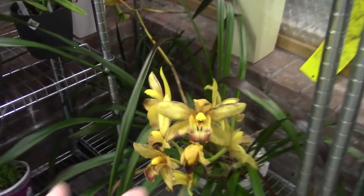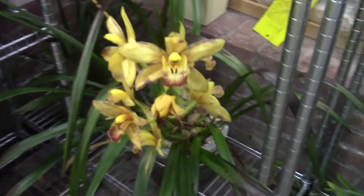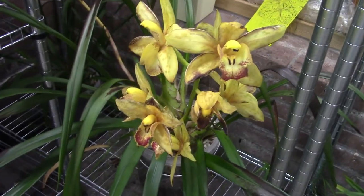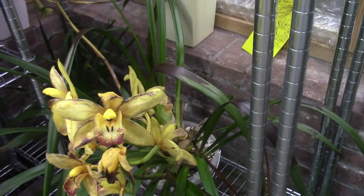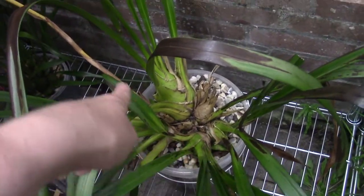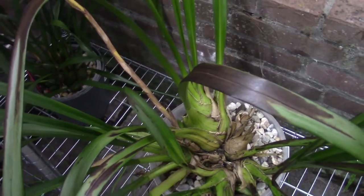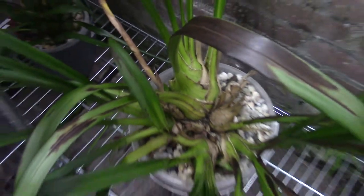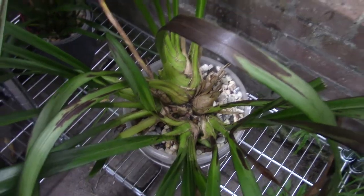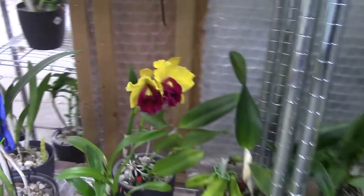And my Cymbidium as well — it's now going over, but the blooms were quite destroyed by thrips. We had two spikes, but I had my Cymbidium in bloom again — a bit early I think compared to the rest of the growers in a similar climate. And mine is also starting new growths — there's one there, the pointy thing sticking out. That's a new growth, and I have one there too. Something to look forward to, but fairly early I think.